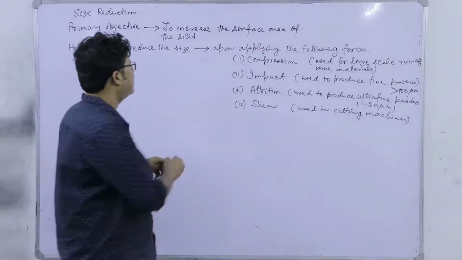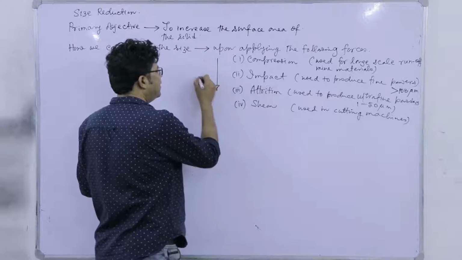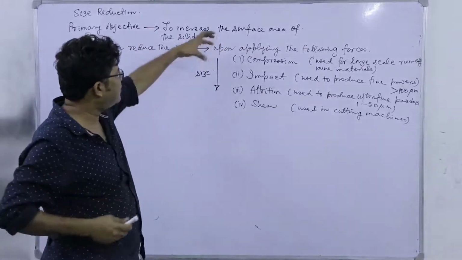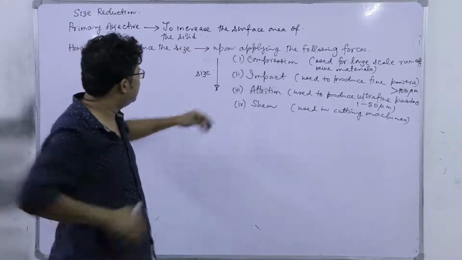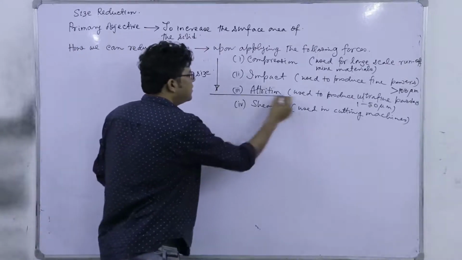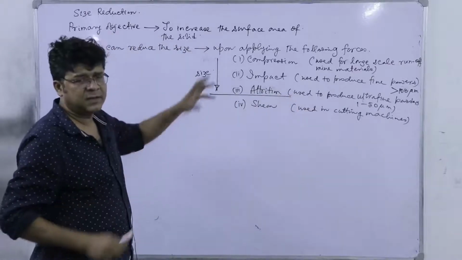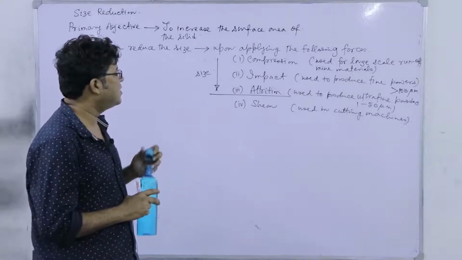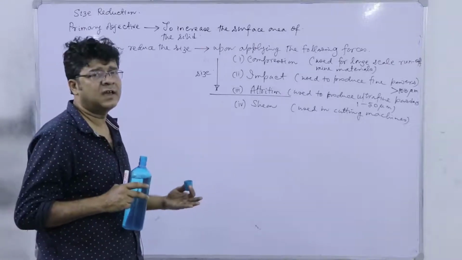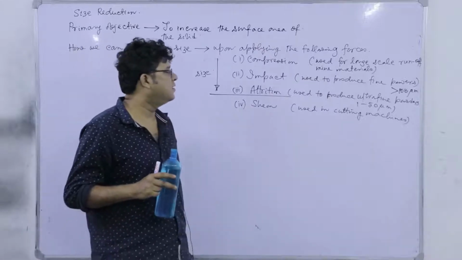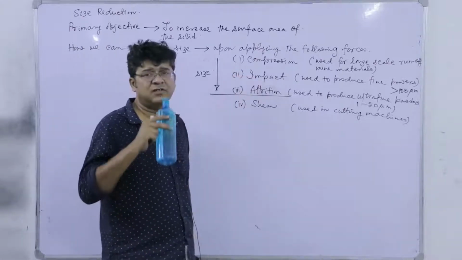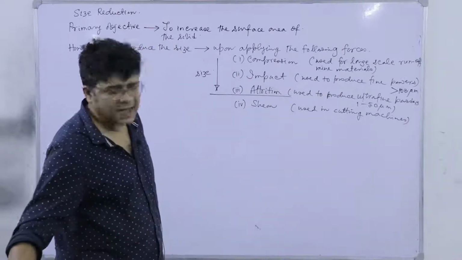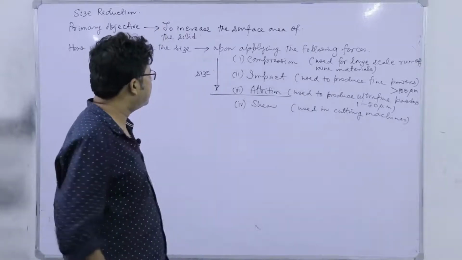Based on the size, you have to understand that this is the scale of size, as the size of the feed progressively decreases. Shear is outside the typical size reduction; here the mechanism is totally different. These are cutting machines, which also reduce the size, but generally we do not consider them in the typical size reduction group. So compression, impact, attrition, and in this way the size reduces.